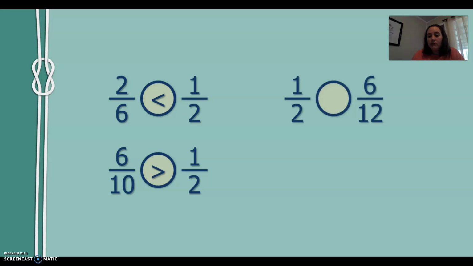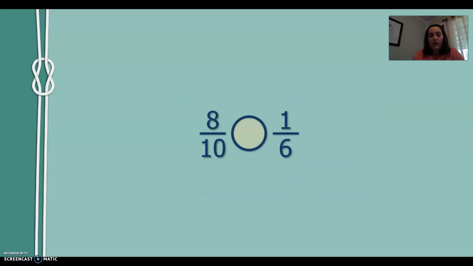Here we've got equal to because 6/12, 6 is half of 12. So these are both equal. 1/2 and 1/4, well, 2/4 equals 1/2, so 1/2 is greater than 1/4. Now we've got to think about how both of these compare to 1/2. 8/10 is bigger than 1/2. 1/6 is less than 1/2 because 5/10 would equal 1/2 and 3/6 would equal 1/2. So that would mean 8/10 is bigger than 1/2 or 1/6.